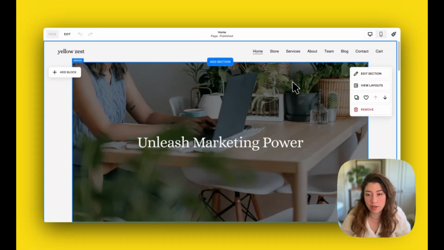So now that you made a lot of effort with your website design, either by hiring somebody like us at Yellow Zest or by doing that yourself, you want to be sure that it can be found by other people. And to do that, you need to have an SEO strategy in place. Just a kind reminder that web designers are not SEO specialists, but of course us here at Yellow Zest, we always design websites that are optimized for SEO. But if you want a full-on strategy developed for you, you would need to go after an SEO strategist.